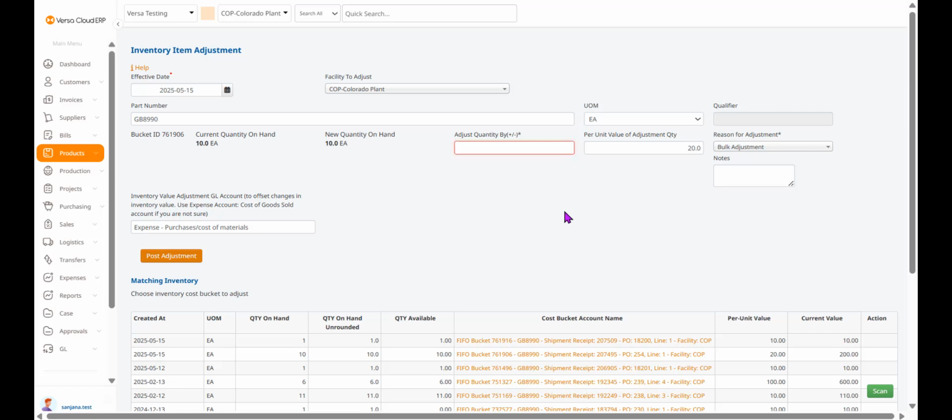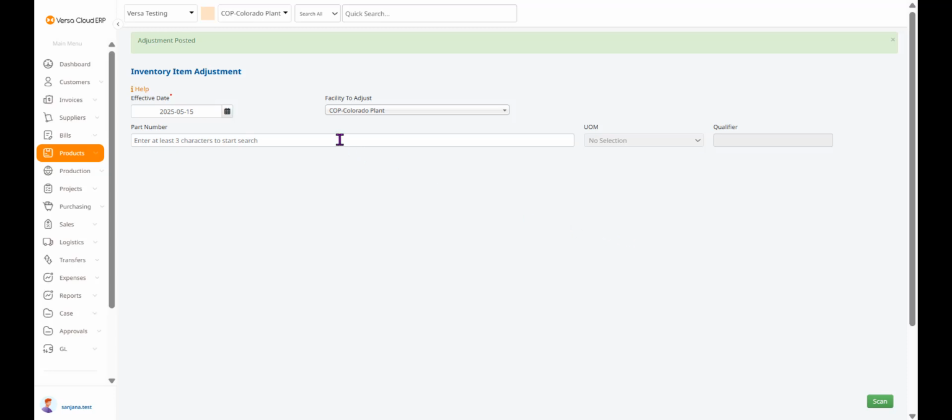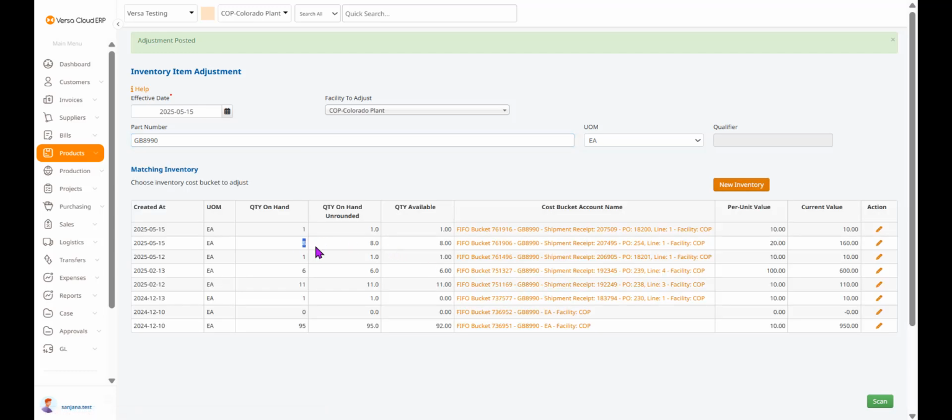In here, in the Adjust Quantity By field, the user can adjust the quantity up or down. We will be reducing the quantity by 2, so we will be using a -2. Once done, post adjustment. We can search for the product again, and here you will be able to see the selected bucket's quantity has been reduced from 10 to 8.